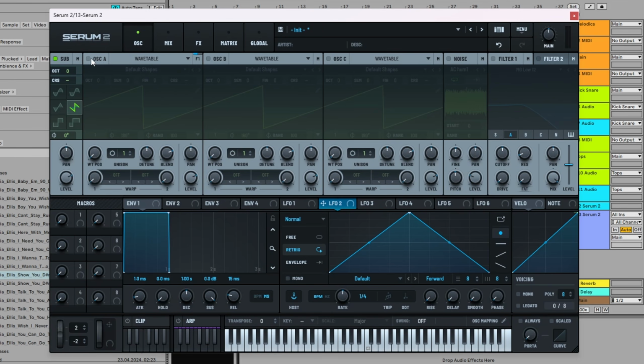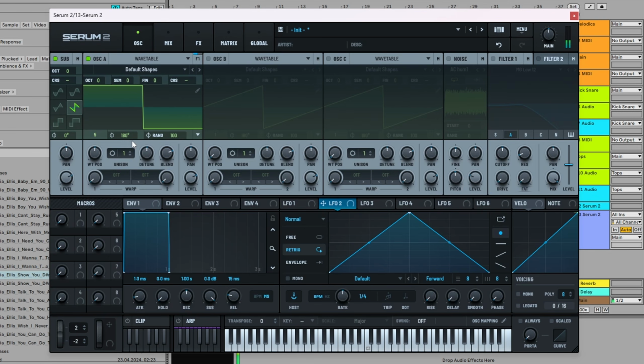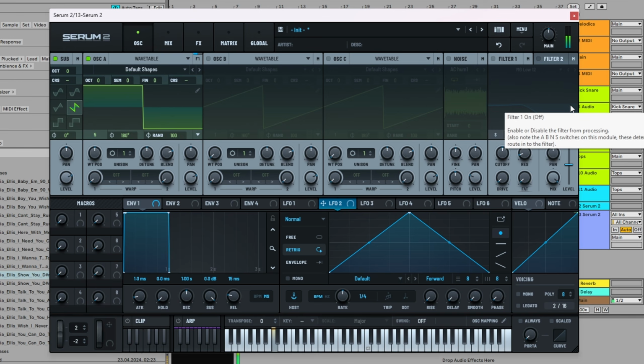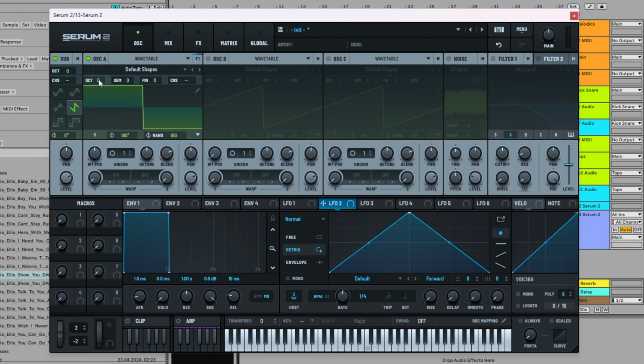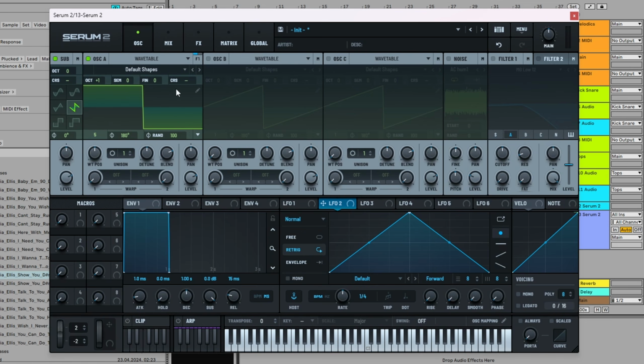And we're going to turn on oscillator A. Let's change this to a different wave, just so you can hear what I'm talking about. And so let's move this here. This will be in the second 2 octaves. Let's open it so you can see it. Well, let's pitch this up an octave so you can see that it's working.